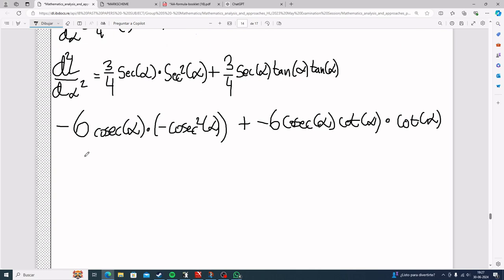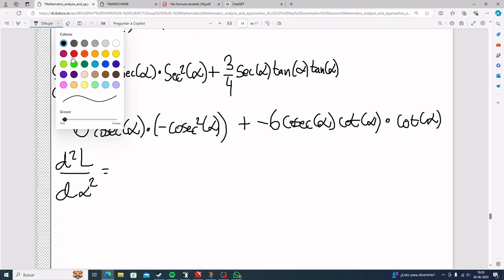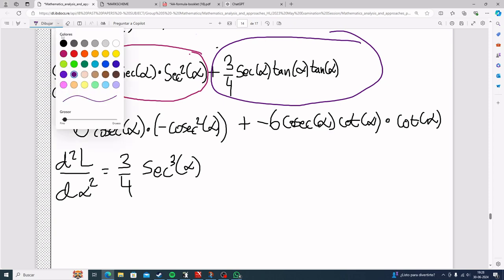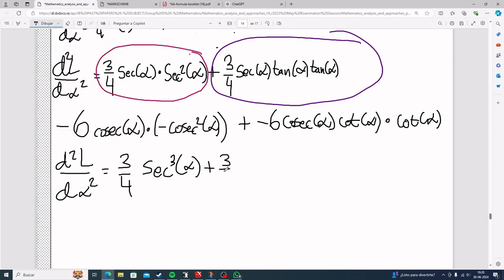Now, obviously it's the AB, so you gotta leave your final answer at least in a nicer way. Or at the very least, it's convenient to group it together for down the road. So, for this guy here, what you end up with is 3 over 4. You can combine the sec. So it's 3 over 4 sec to the power of 3 alpha. For this next term over here, you can combine the tangents. So you end up with plus 3 over 4 sec alpha times tangent twice, or tangent squared.